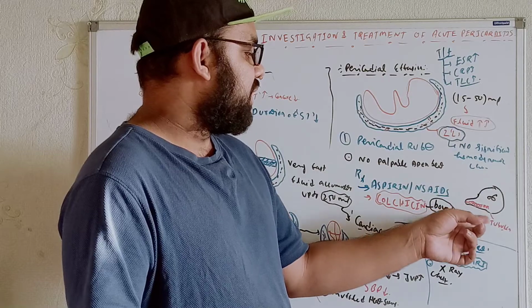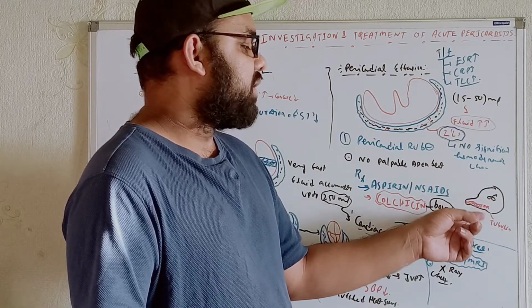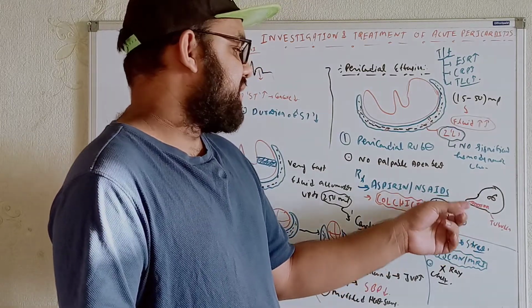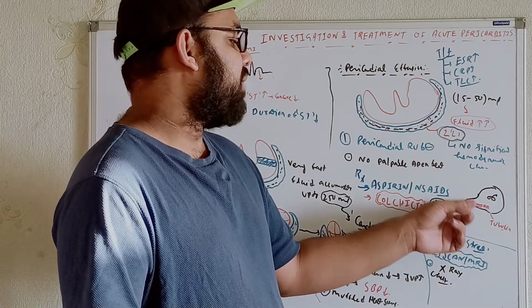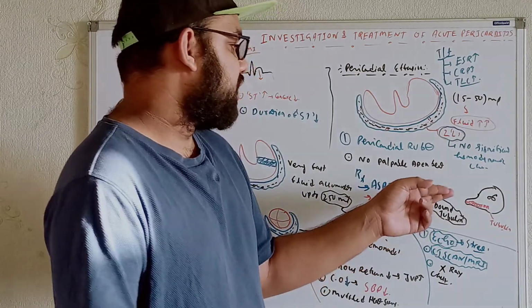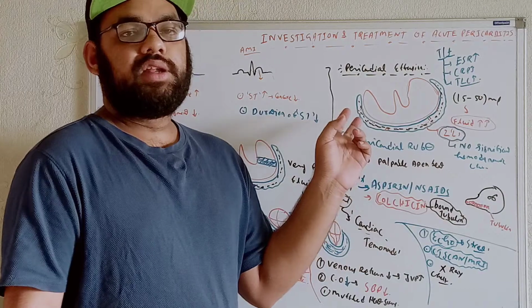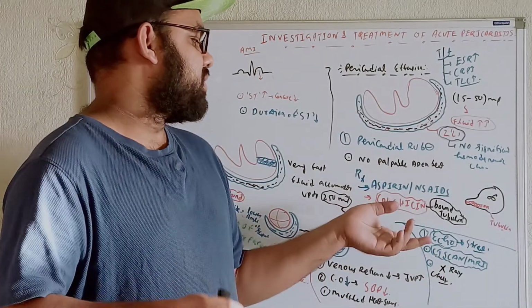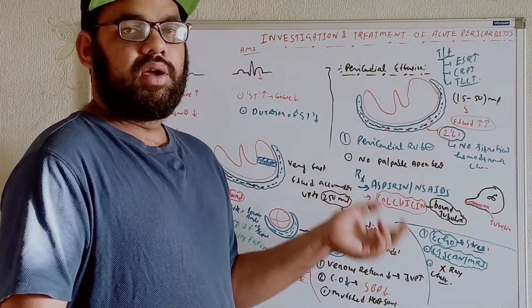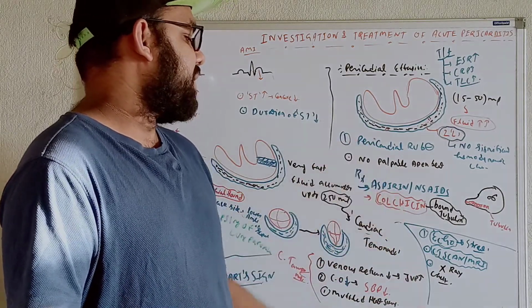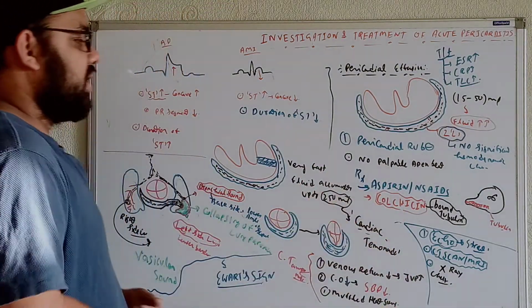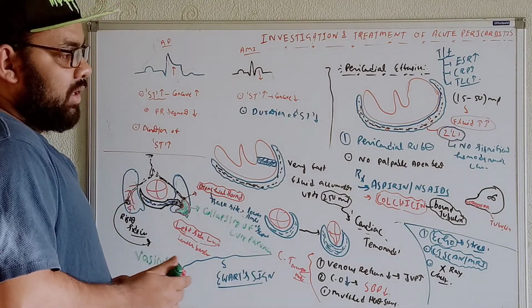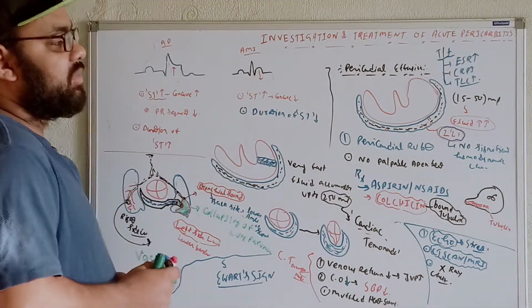So whenever the polymerization of tubulin is inhibited, as a result the neutrophils will not be able to come into the inflammatory regions. And whenever the neutrophils are not able to come into the inflammatory regions, definitely the inflammation we are getting over here will be reduced. In a nutshell, the whole inflammatory process will be reduced. So ultimately we can say there is symptomatic relief.